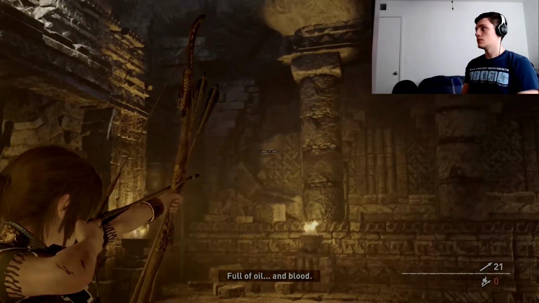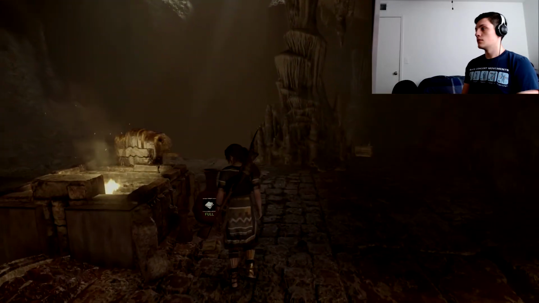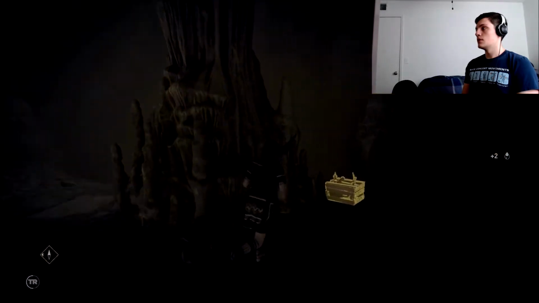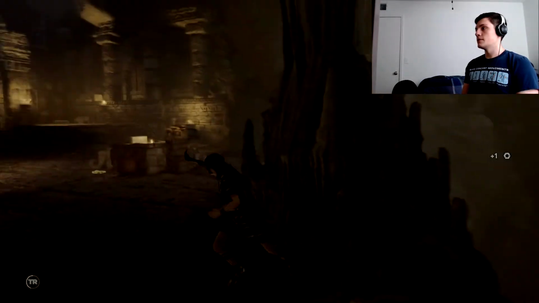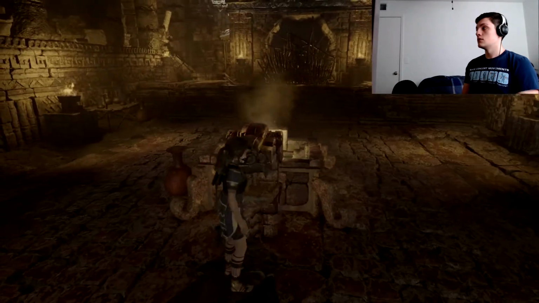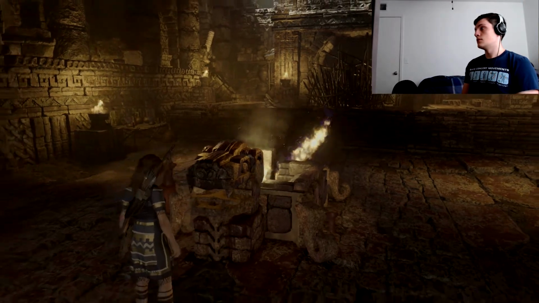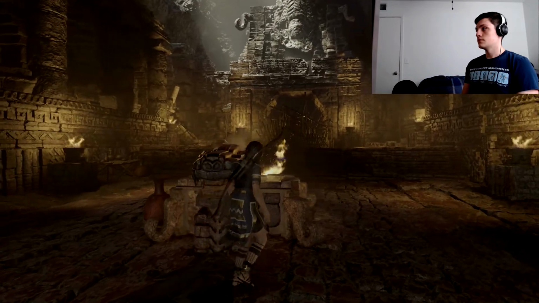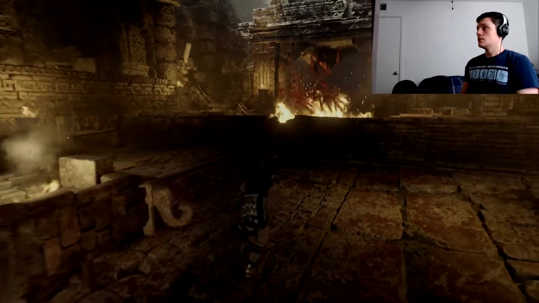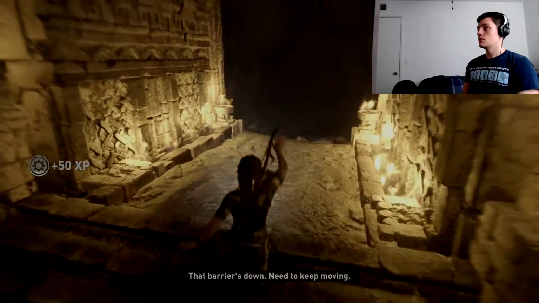Full of oil and blood. If the oil is flammable, I don't have enough space for that. If the oil is flammable, then fire. All full up. Can't carry any more. There. That barrier's down. Need to keep moving.